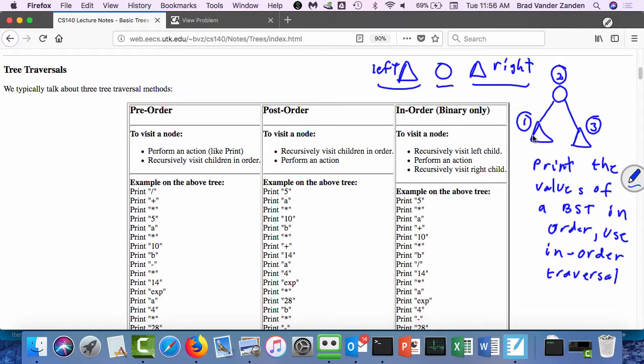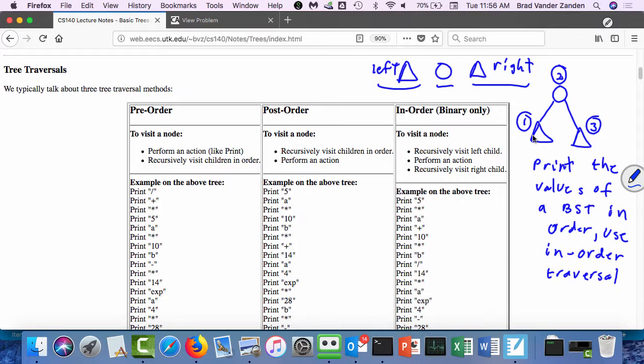Okay, for pre-order, it's actually fairly unusual. Does anyone ever use a pre-order calculator? No, it used to be that HP made a pre-order calculator for some reason. Don't know why. How many people, I doubt it, have ever programmed in the language Lisp? I didn't think so. You'll get that opportunity if you take 365 from me.